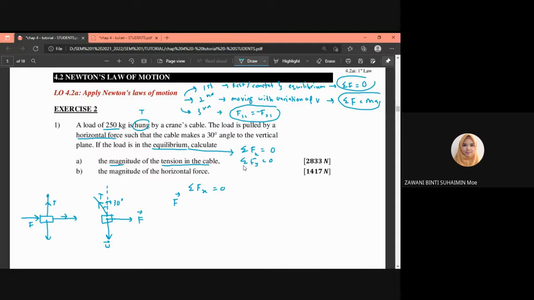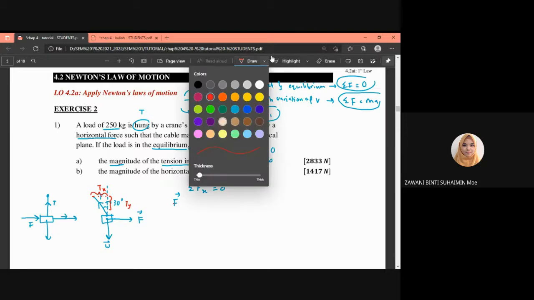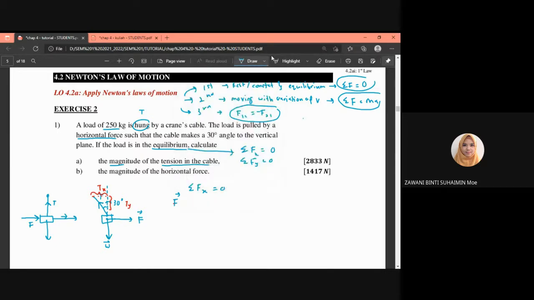And then lagi satu kita ada T in X component. Okay, sebab apa? Sebab untuk tension tu kita kena resolve. So kalau perasan kat sini dia akan jadi T in X component. So yang dekat sini, dia akan jadi T in Y component. Ni akan jadi T in X component. Okay, so T in Y component kita resolvekan, kita akan dapat T sin theta. Minus, so dia akan ke kiri. So minus T sin theta is equal to 0.